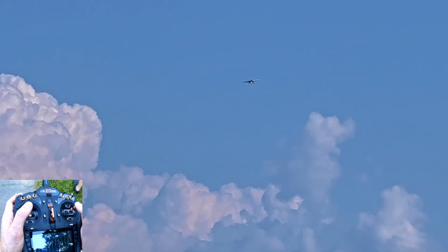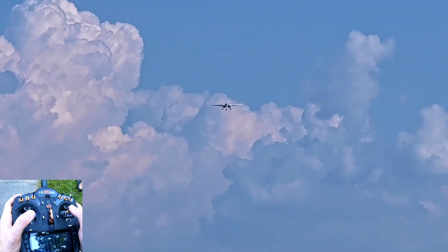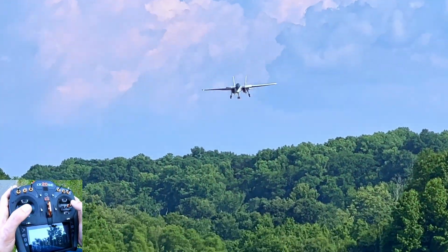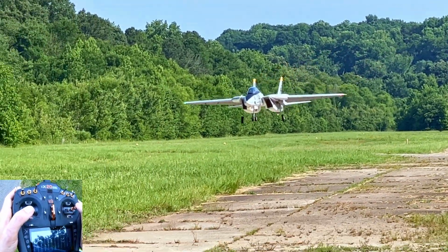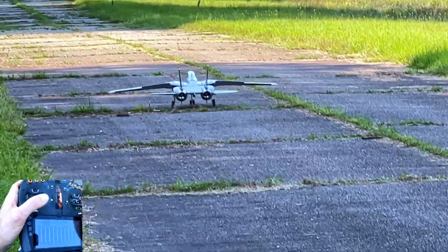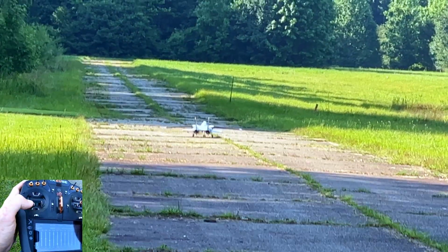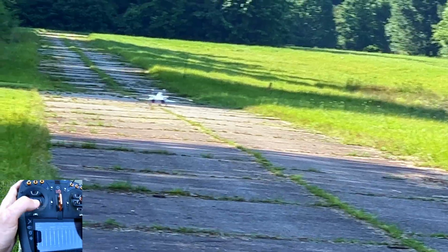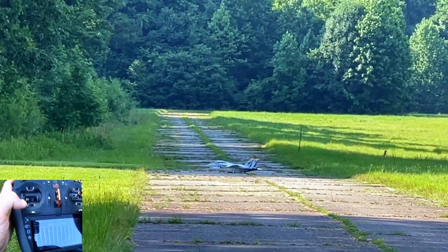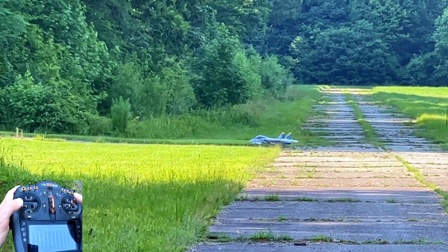Fan favorite roosters over there are not shutting up as usual. There we go. Got on a very good descent path. 22.6 volts. Spoilers. Spoilers out. Flaps up. I can wiggle her so she can stop in time. I think I got her. Maybe, I can't tell. Oh, we got her on that pavement.